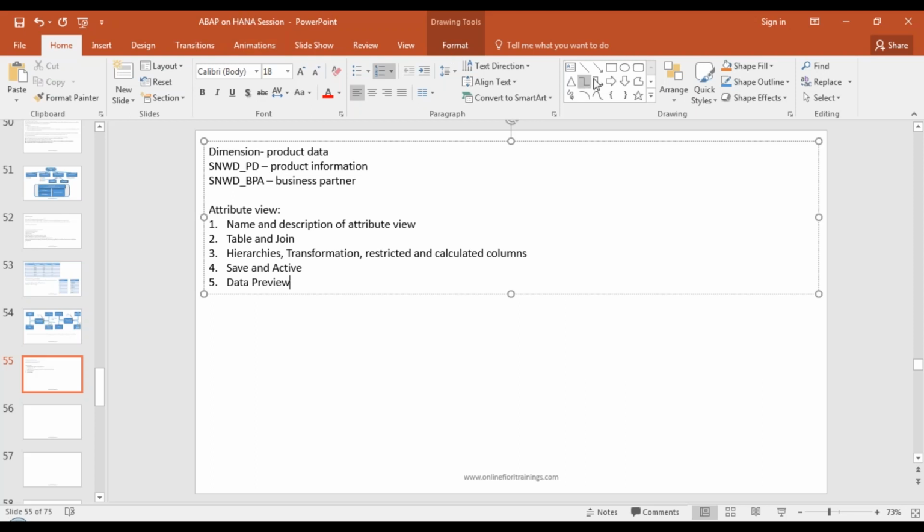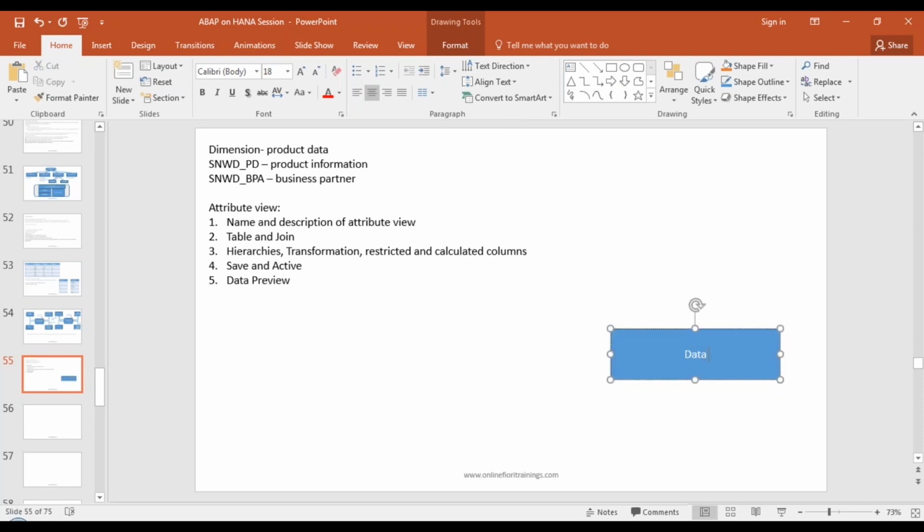Now when you look at the attribute view design, it basically consists of something called a data foundation. Data foundation includes your tables with selection, join, and conditions based on which you would like to retrieve the data from the database tables. And finally, it includes something called a semantic.